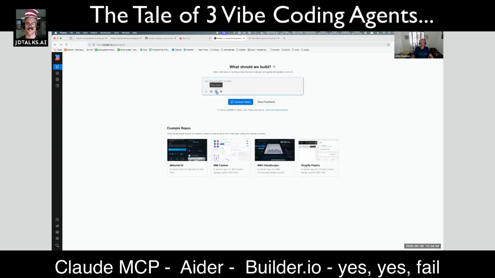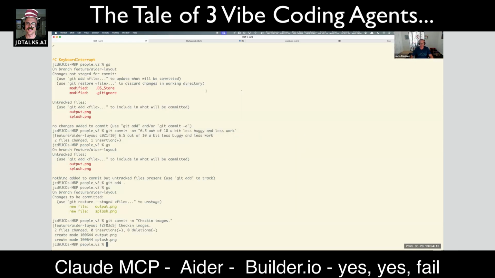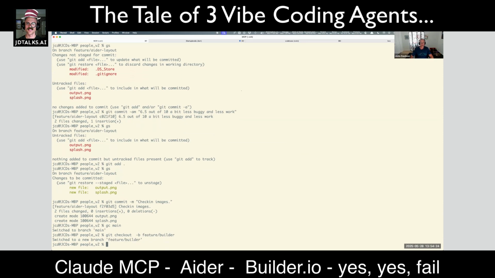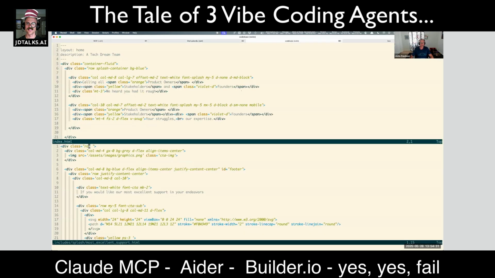So AI settings, Figma import, web import. So let's just attach the code. So git checkout -b feature builder. And we're just going to basically attach code and then do the same thing. So where was I?